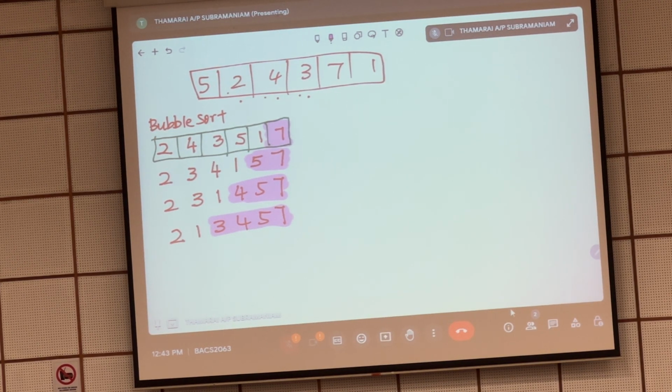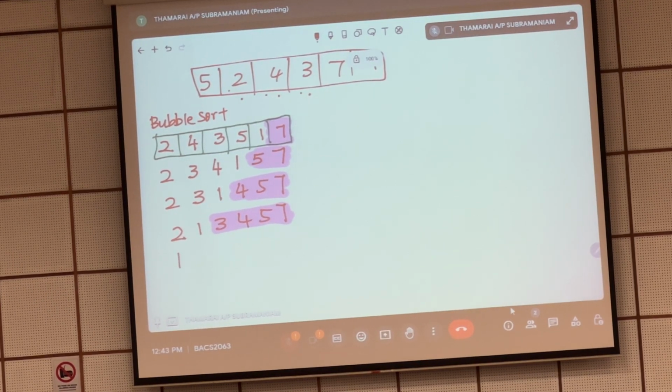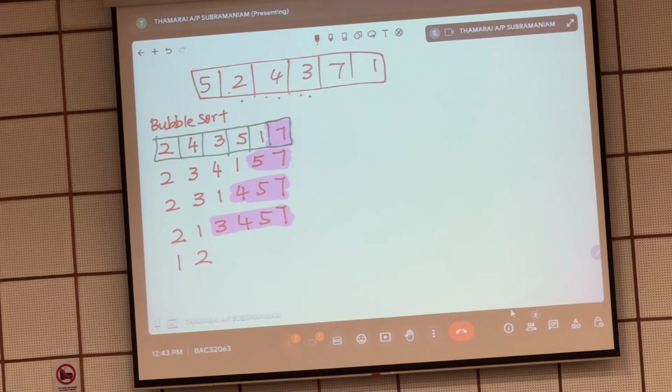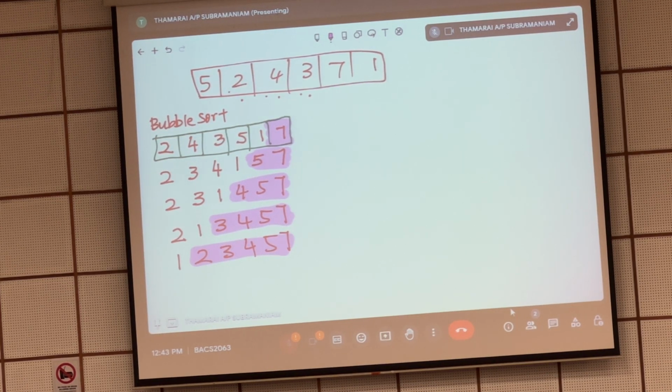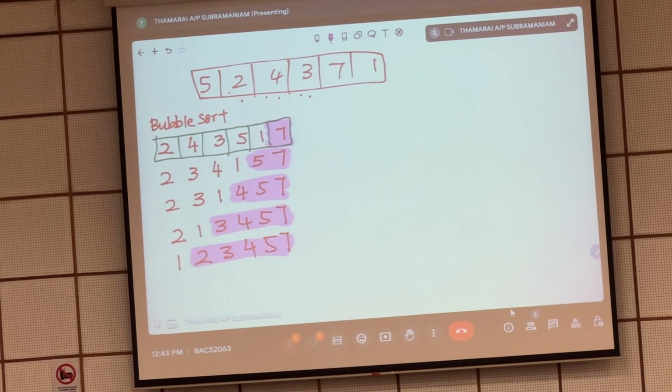Alright, next is, of course this is not correct order, I swap 3, 4, 5, 7. Now these are sorted, okay? Now, should I end here? Looks sorted, all right? Now, we already swapped 1 and 2, okay? Bubble sort, you have to do it until there's no swapping taking place.